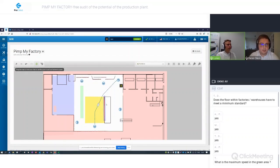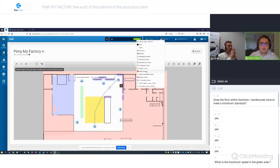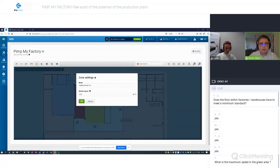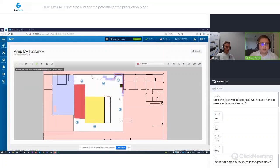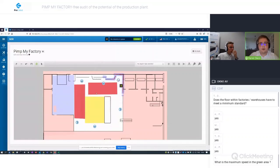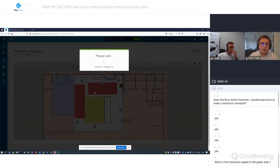Yes, and of course, speed depends on which robot is being used, etc. But speed is actually totally configurable inside the interface. So if you have areas where you want to drive faster or slower, then let's say this area you have marked on the floor that the robots are always driving in here. Then you could have a speed of, let's say, 1.0, for example, and then you could make another area, let's say in here. Perhaps there's a lot of people walking, and you want the robot going a bit slower. You can put here 0.5. And then after you have made this edit, we'll need to save the map. Then the speed changes will take effect when the robot is entering this area over here.